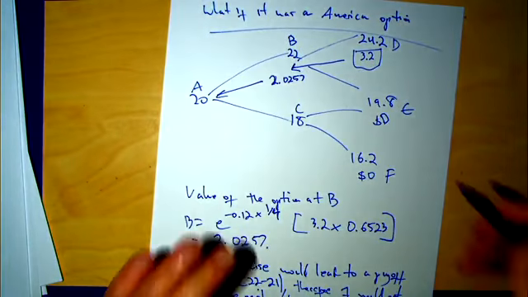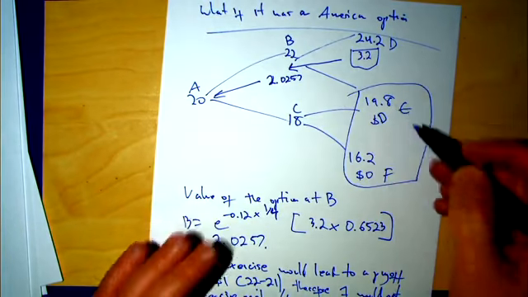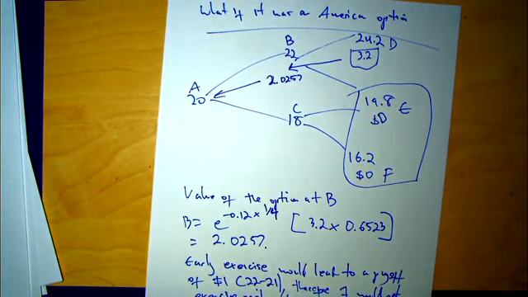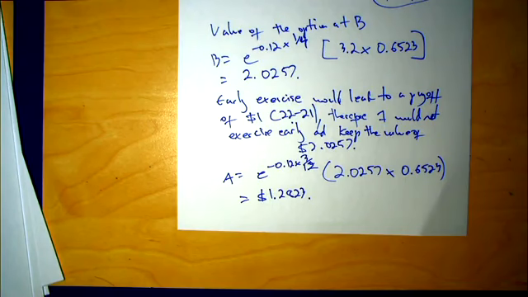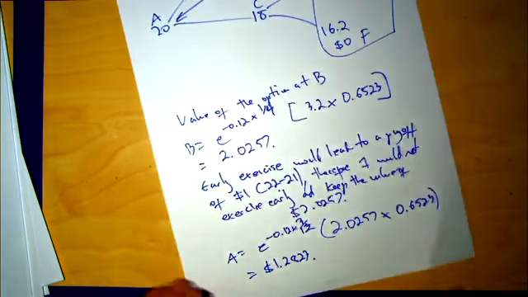You'll notice I didn't do anything down here. That's because the values were 0. Because they're 0, there's no point discounting them back, because 0 times anything is just going to be 0. That's why I ignored them. Okay, but in the end, I end up with the same price for the American option as for the European call option. So let's write out my rule.